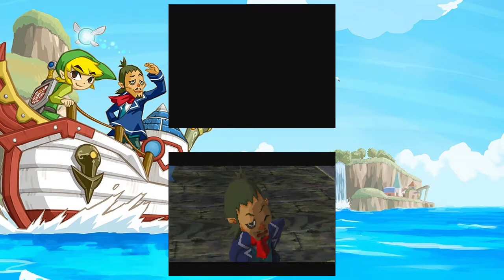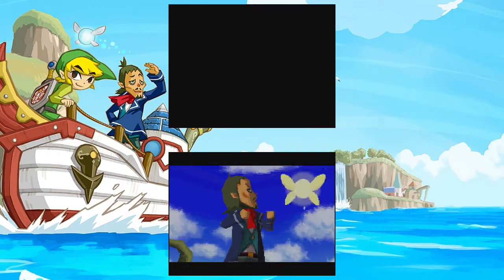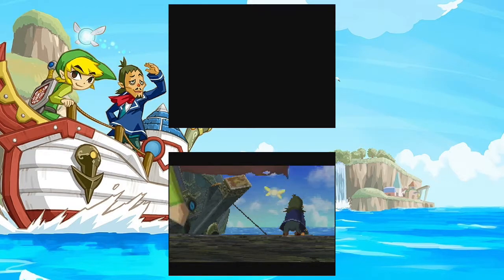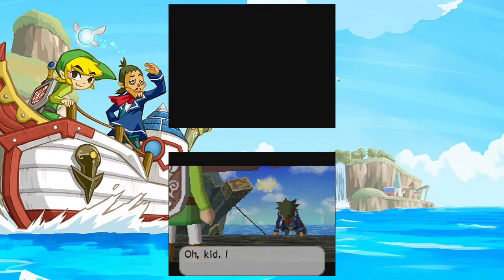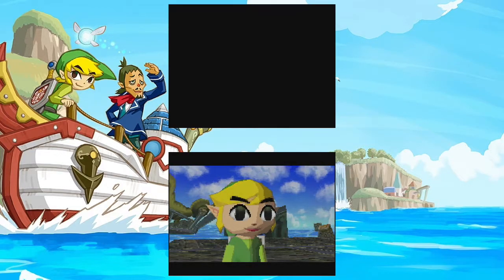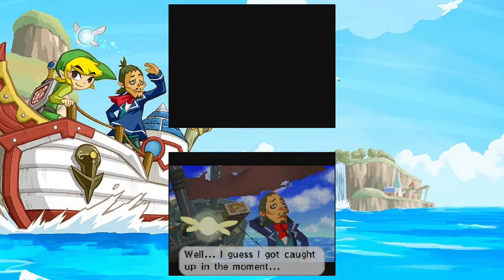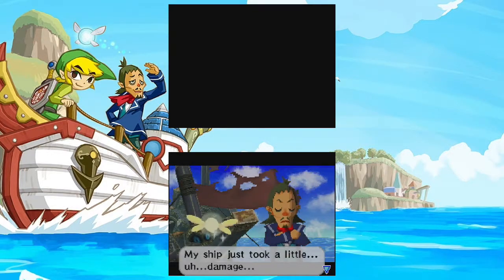Eesh. Ouch. What's going on here, I thought. Are you okay, Linebeck? You're possessed by Bellum. What? Oh, that's right. I think I remember something about Link. Oh, kid, I mean, Link, I'm sorry. I know I was possessed by that monster, but to think that I... Shush, Linebeck. If you hadn't stood up to Bellum when you did, who knows what might have happened to us. Well, I guess I got caught up in the moment. What? That's not like you. Are you sure you're Linebeck? My ship just took a little damage.